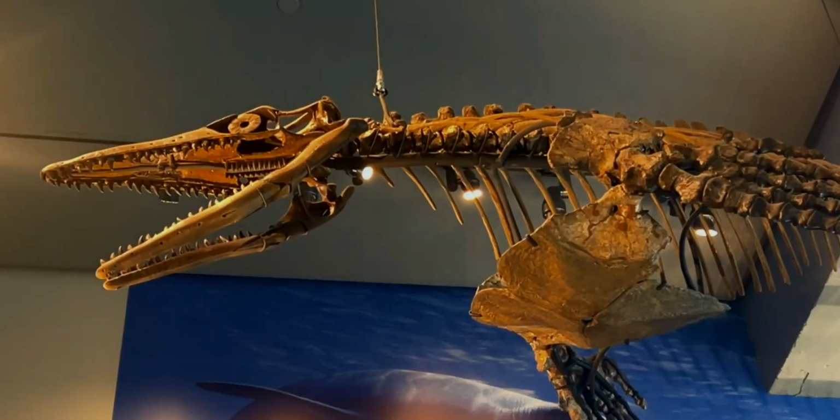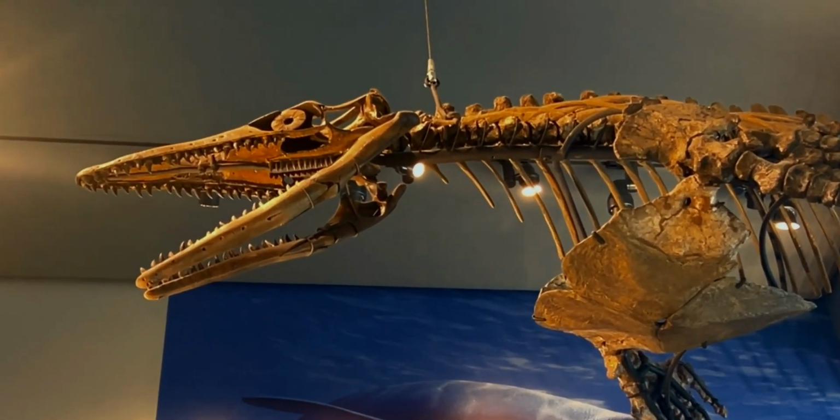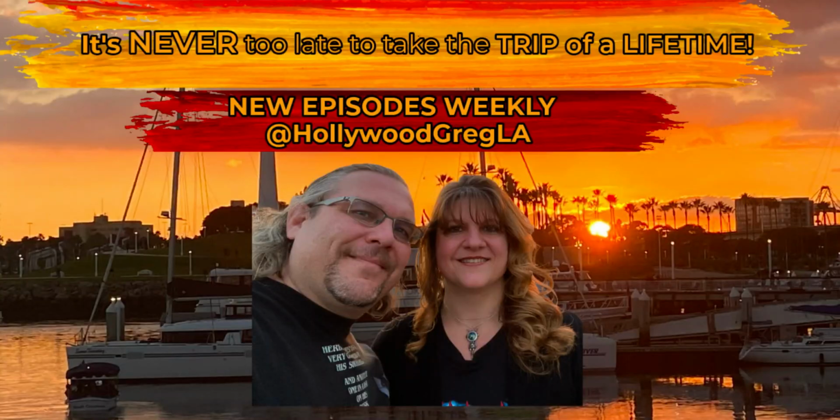They had an interactive thing for kids. We saw them playing with it. Looks like they tuned out halfway through it. But we learned a lot today. We saw a lot today. But the name of the game here is dinosaurs. You want to see some really awesome dinosaur fossils and some dinosaur displays and exhibits and learn some new things? This is the place to come.